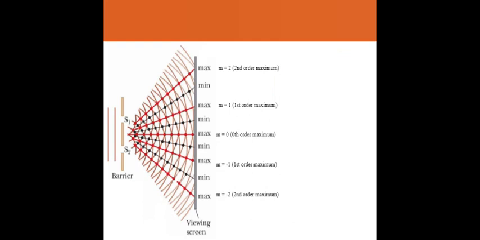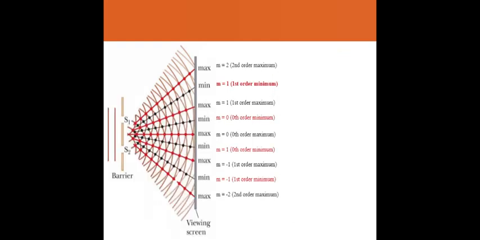So, right, the 0th order maximum is right in the middle. Then the first order maxima are right beside it. You can find the position of the central one: if you set m to 0, that's going to give you an angle of 0, obviously, and then the maxima spread out from there, up and down. The minima are in between the maxima, and m tells you what order they are.